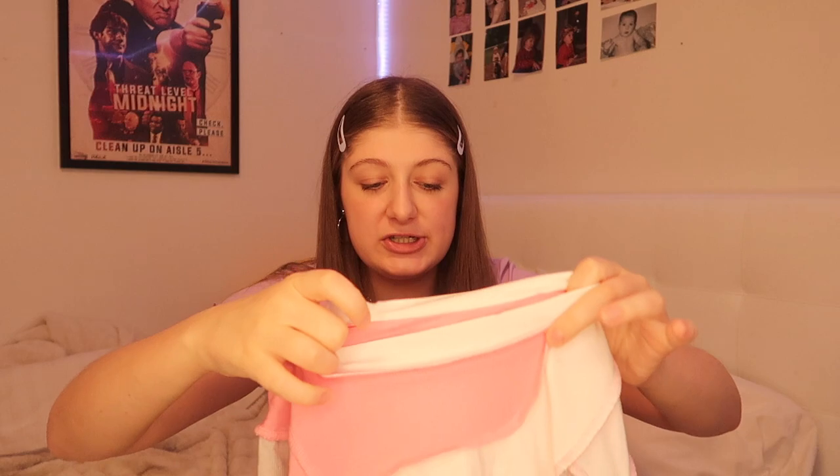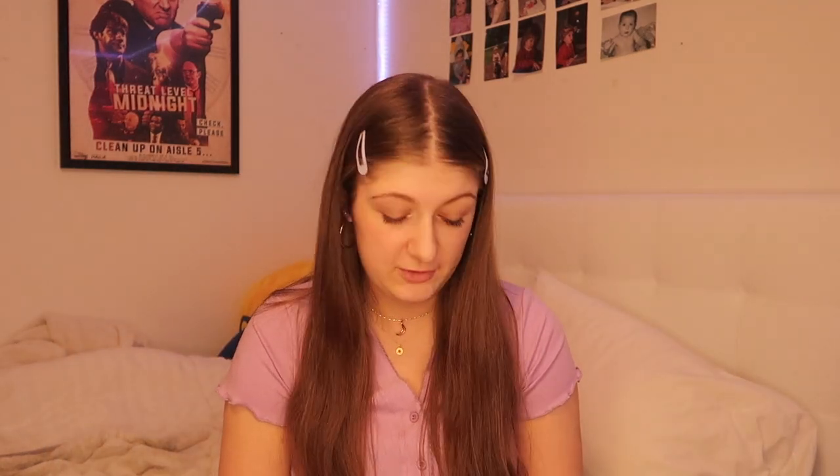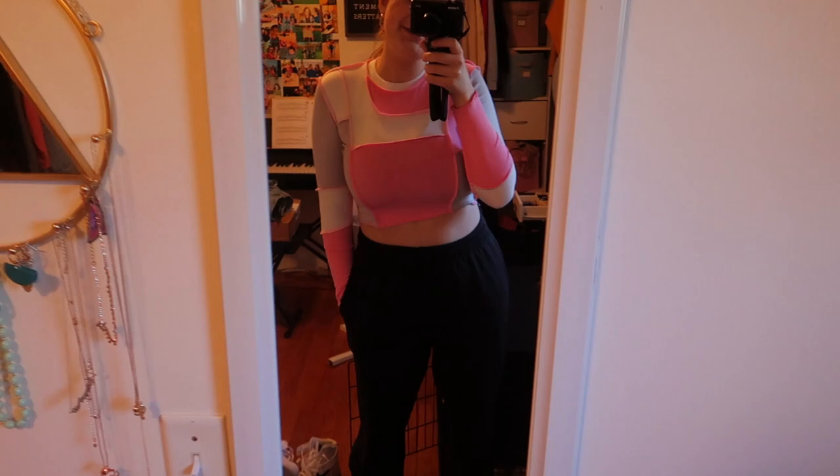The last thing I got — I actually got this because I remember Addison Rae made a TikTok a couple months ago and she was wearing a shirt that looked just like this one, and everyone was bashing her for it, but I thought it was adorable. So here is what it looks like. Basically it's sort of a reverse weave type of shirt. The colors are like my favorite ever. This actually reminds me of the patchwork pants that I got, but it's like those in a shirt, and it's comfy and stretchy. I got this in a size medium.